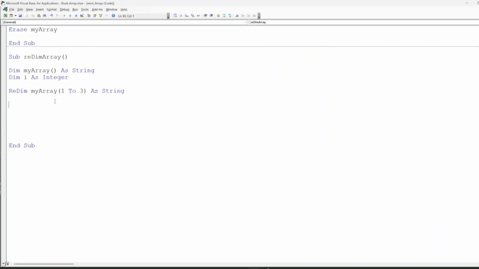Okay, next up, let's assign some values to the array using the dimensions. Let's simply decide a few fruit names. So 1, 2 and 3. So we have got apple, we have got banana, and we have got melon, let's say. Okay, so these are going to be the items that are going to be present in our array.